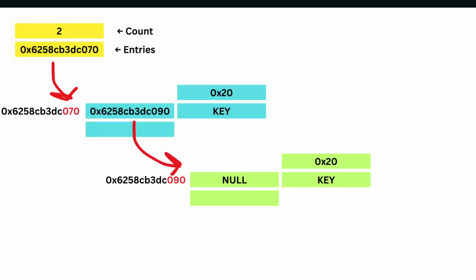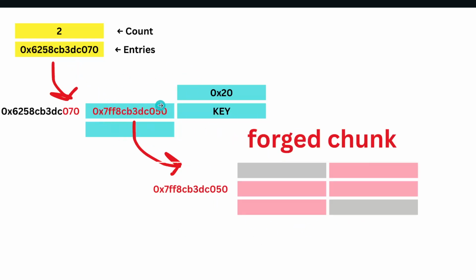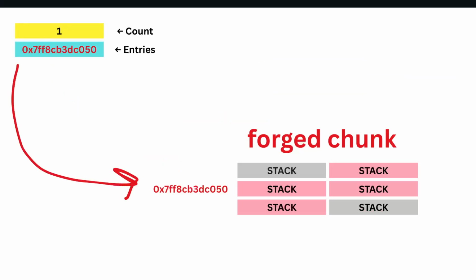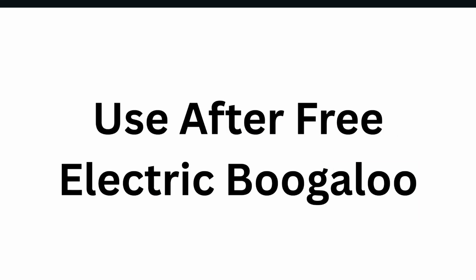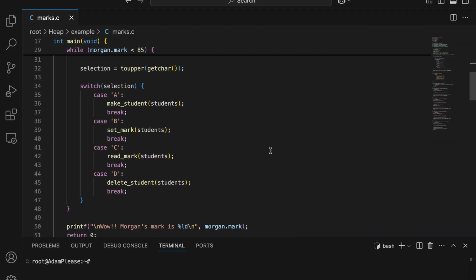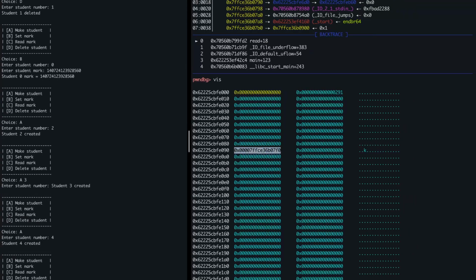So what can we do instead? Well, instead of overwriting this one, we should overwrite this one to our stack address. That way when we allocate, and we allocate again, we're going to get some memory which is full of values on the stack, and we can then overwrite it. So when it gets to the stack, it's going to write its size here. Then we as a user can write whatever we want here. We can write some mark. Okay, let's try that out. So I'm going to start again.